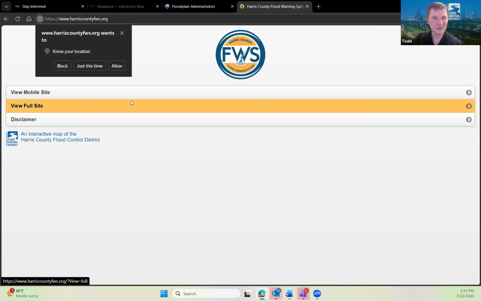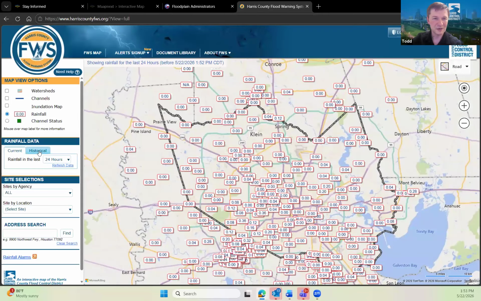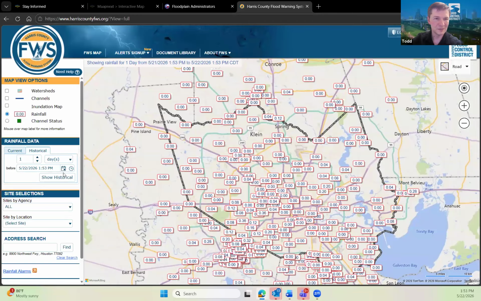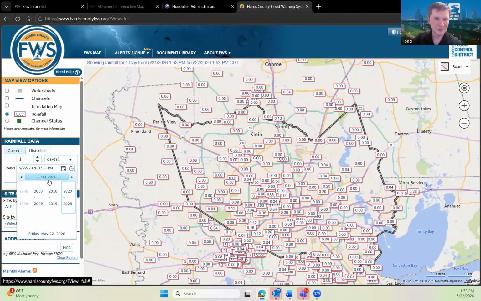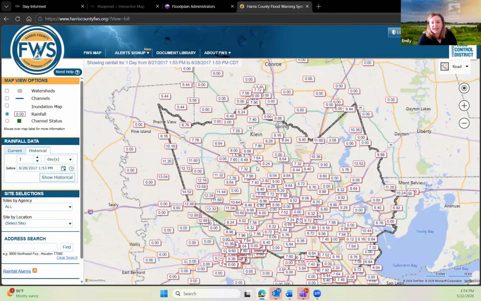So, pull side. Let's take a look at Harvey, for example. If I go back to Harvey, which is a while ago now, I have to click a lot to get there. As I say, this is also a great little tool for folks to know exists. This is basically historic rainfall across Harris County. You can either look at the last day, or as Todd is doing, you can look at Harvey.